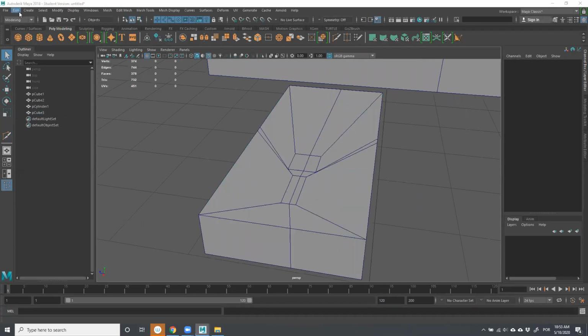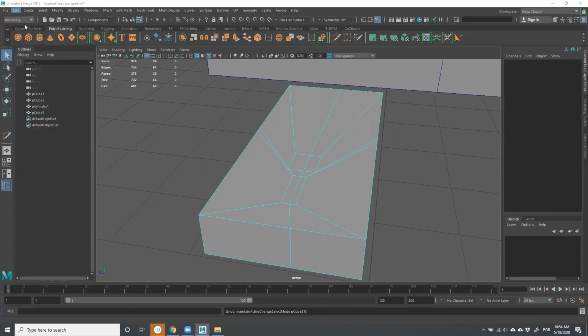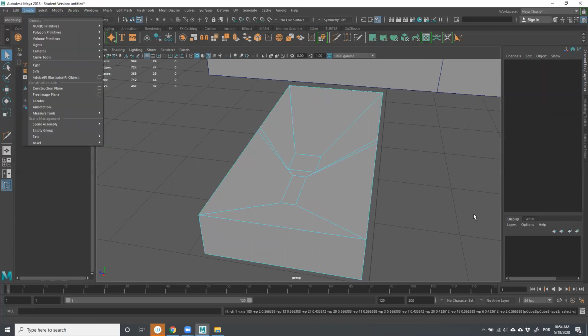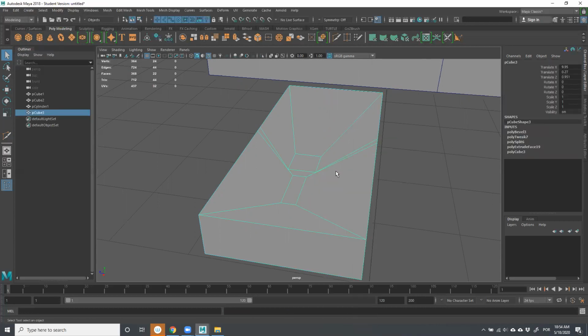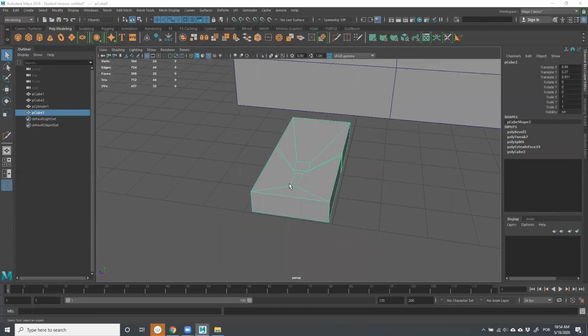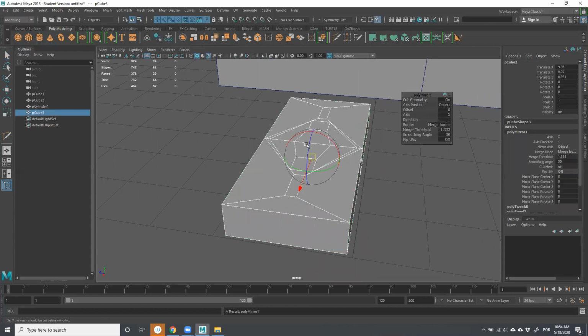Come on, Maya. There we go. No, excuse me. There we are. So because I'm dealing with an object that's mostly symmetrical here, another thing that I like to do is I like this little command here that has the mirror geometry here. Now if I do this, that's going to mirror it right there.